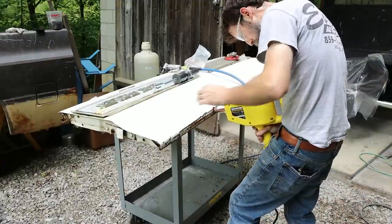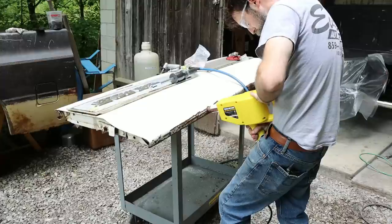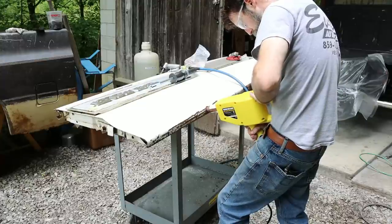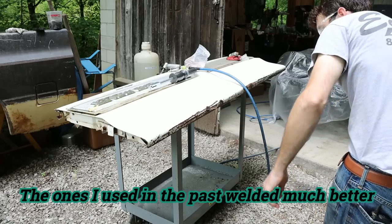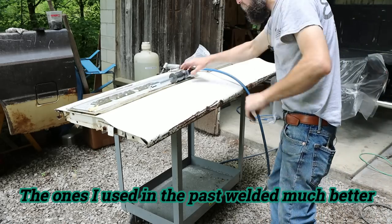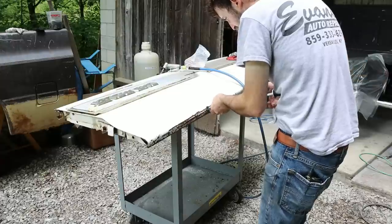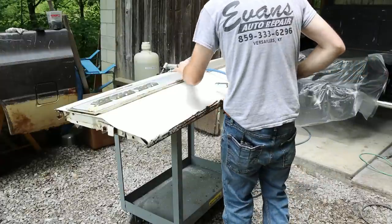Is it good for probably light sheet metal? Probably. But I don't know how good it is for stuff like this, really. See, junk.